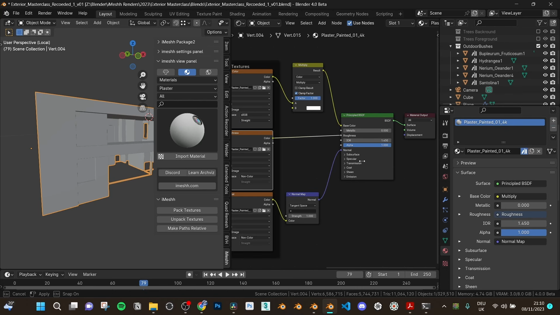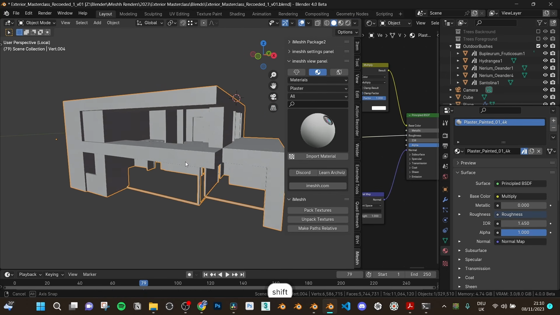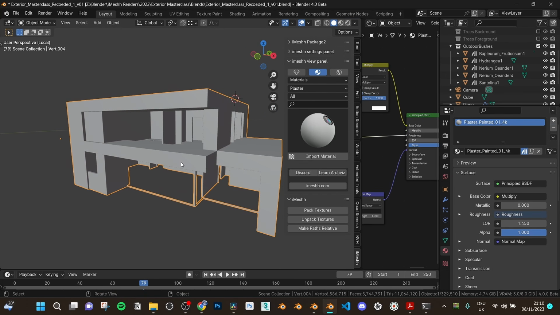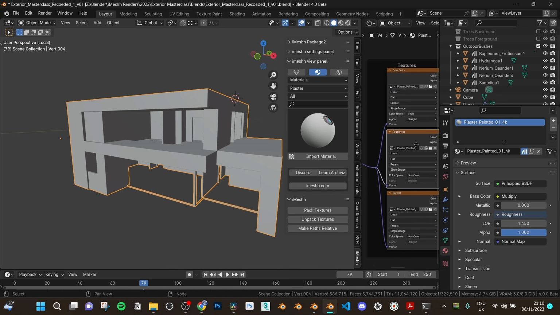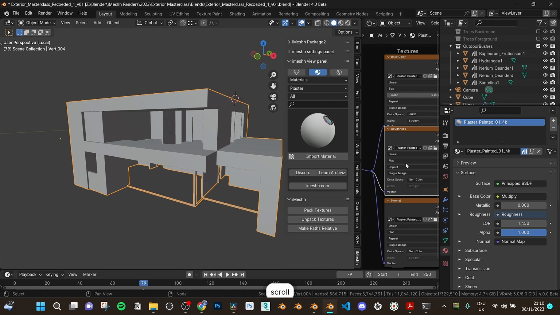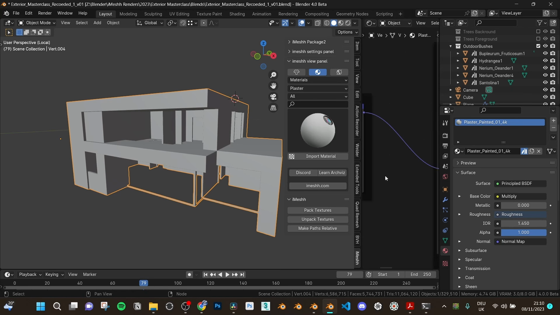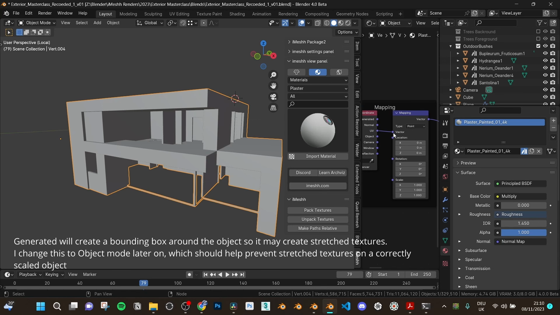So this is an indoor material, and it's about 1.5 to 2 meters in size, depending on how big you want the bumps, but it should work perfectly fine for this. So let's go to box unwrap for this. Box and box. Set this to generated, and then let's preview this.